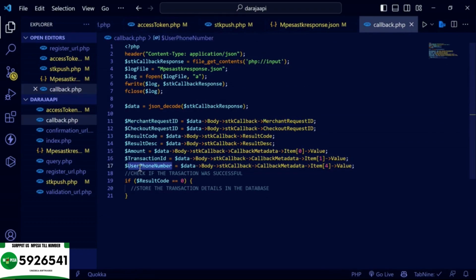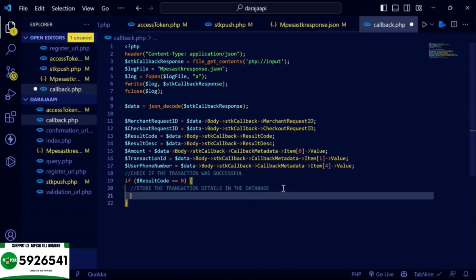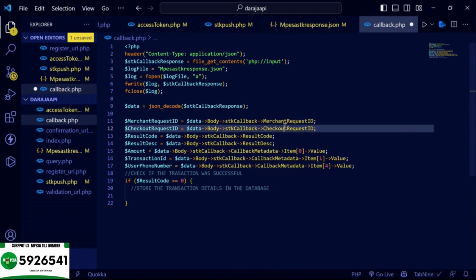If you want to store the user's phone number, you can store this one on your database. So here, when the result code is 0, meaning that the transaction is successful, you can store this information in your database and do whatever you want to do with it. Now that's an error that I've fixed.